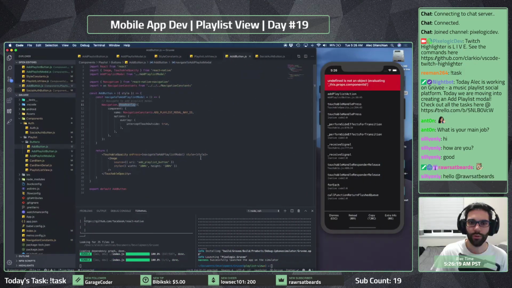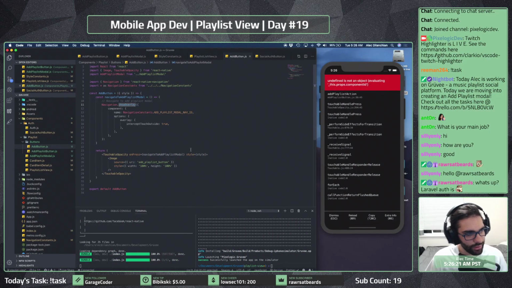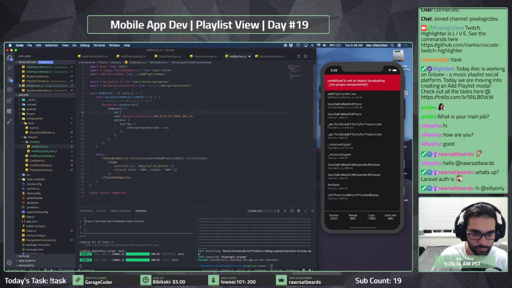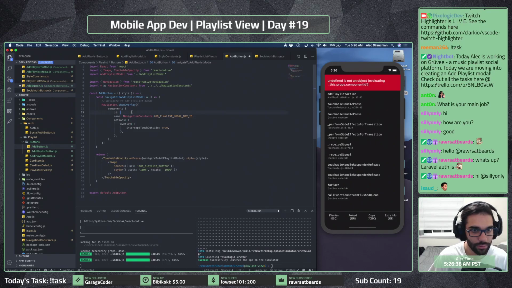Given overlay component ID. Trying to understand what that means. Because, can I just pass in an ID here? Is that what...? And then we can also do this.